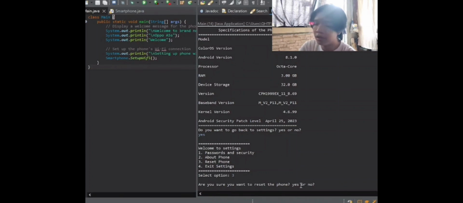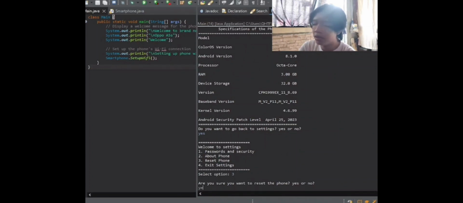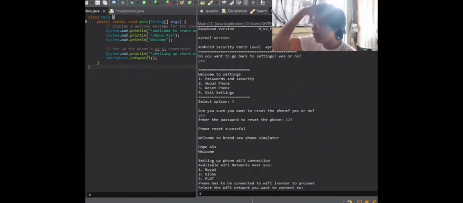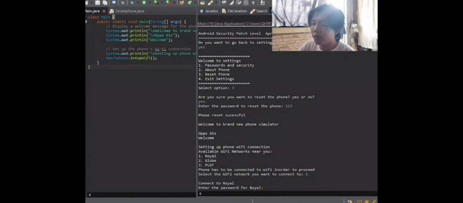For that, we must agree with this, which is yes. Enter the password, and the program itself or the phone itself resets from the start, just like a brand new smartphone or a smartphone that you had just reset. Let's try again and go back to the settings.